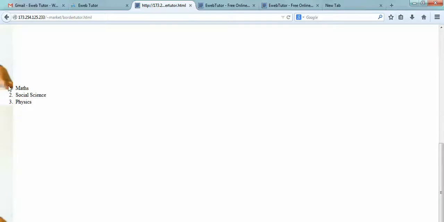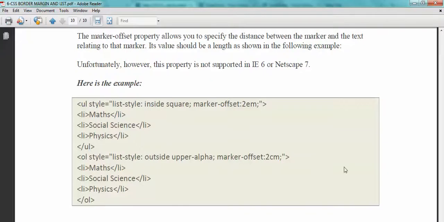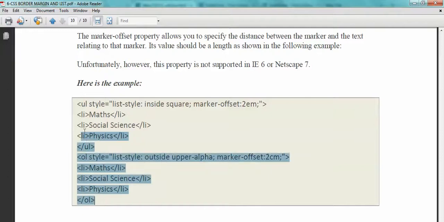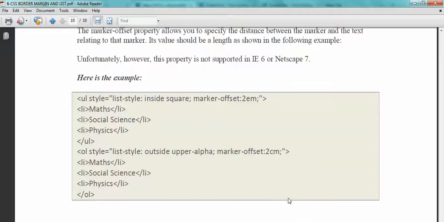The distance between any of these markers and its corresponding text is what we set with the marker offset. So with this code, you can increase this 2 em, you can increase these 2 centimeters, you can decrease them, and you will see their various outputs. Then you'll be able to understand what we are trying to do with this code.